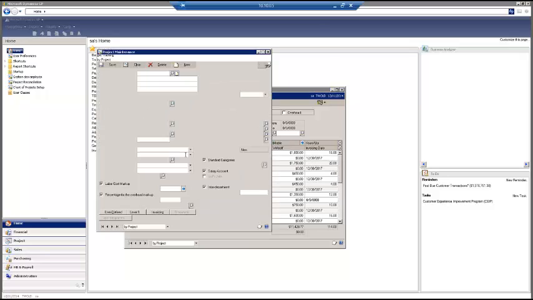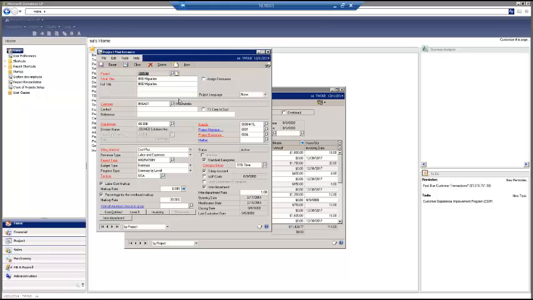So looking at the way this project was set up, we can see that in our project card we hold the information of the project name, the customer, the department that this one is associated to. We have several reporting fields here. We have a market, a budget type, and territory, which can all be used to report on different parameters of our projects. Looking at our revenue types, we have 7 different revenue recognition types.